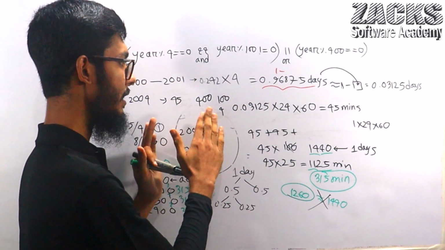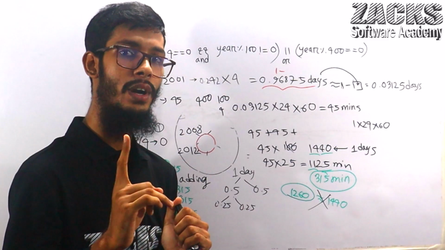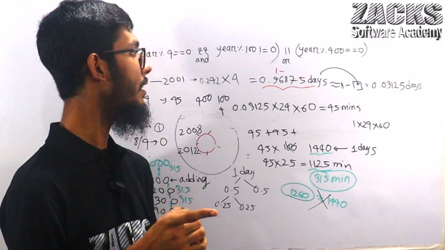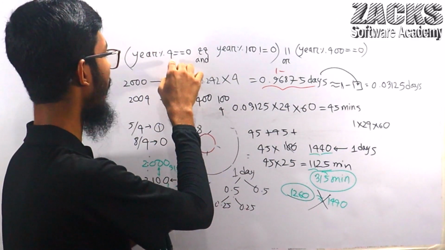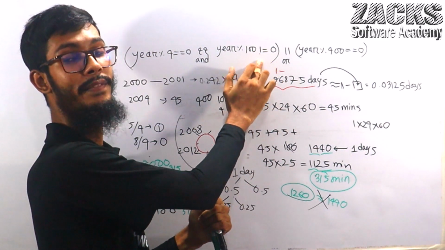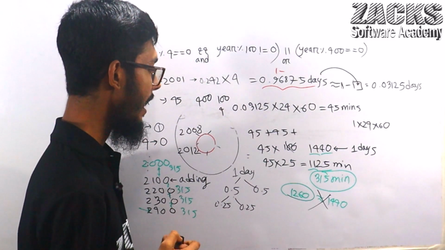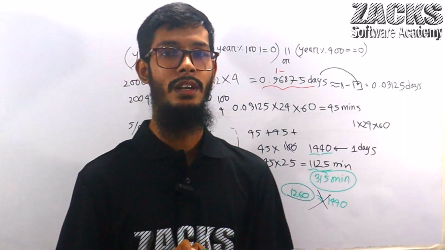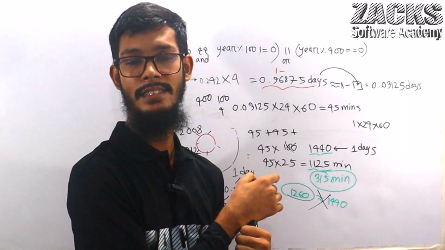And if we cannot divide by 400, then we may or may not be able to divide by 100 and 4. So we are checking one more condition. If the year is not divisible by 100 and the year is divisible by 4, then we are considering this year as a leap year. I hope you got this point, right? Why? What is the logic behind this condition? Certainly I'm going to write the Python code, Java code, and C code also.